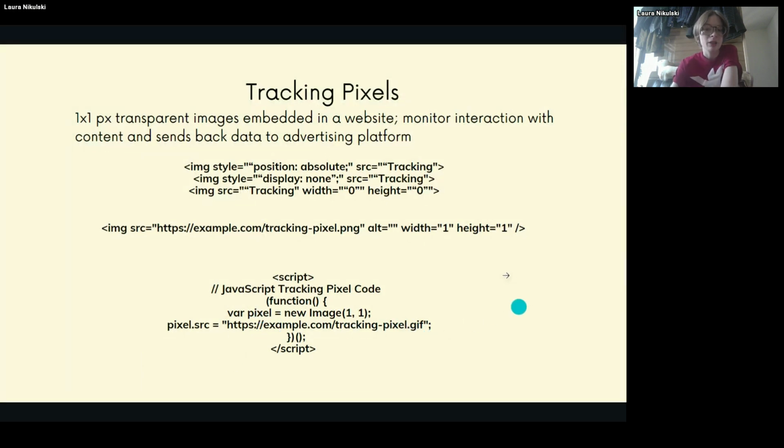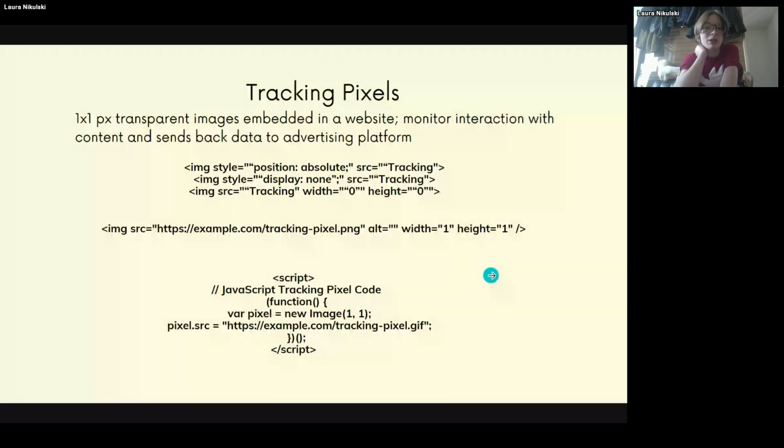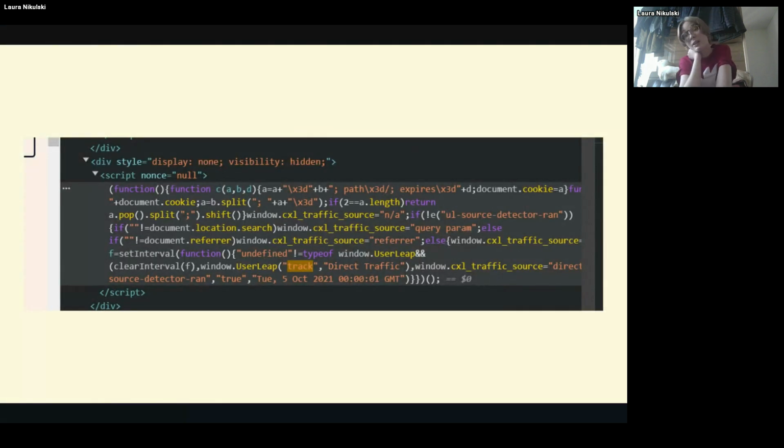And I actually had a look because I was curious. I had a look at Codecademy's website. I am not 100% sure, but it looks like they also use tracking pixels, which would make sense just because most websites actually track. So when I went on Codecademy, I found this little guy here. It could be that, maybe it's not.